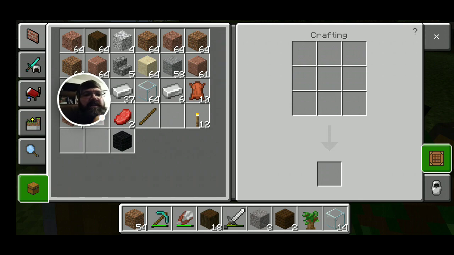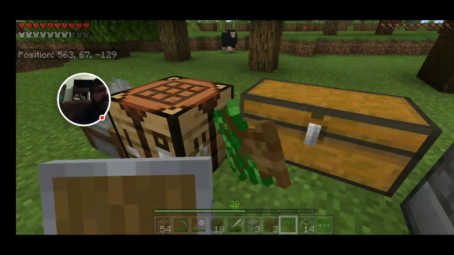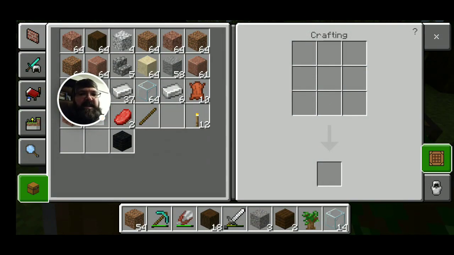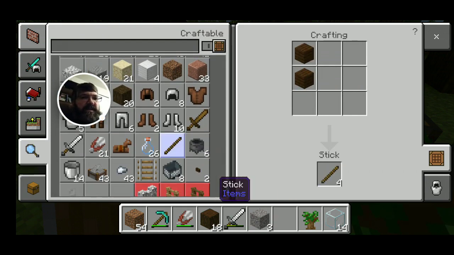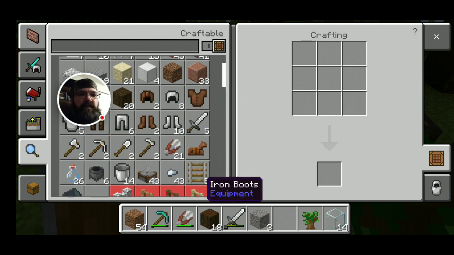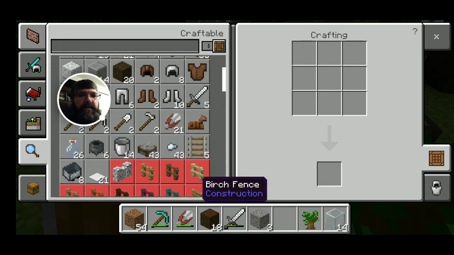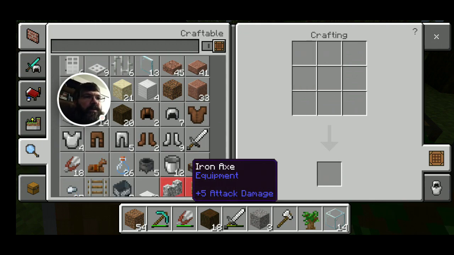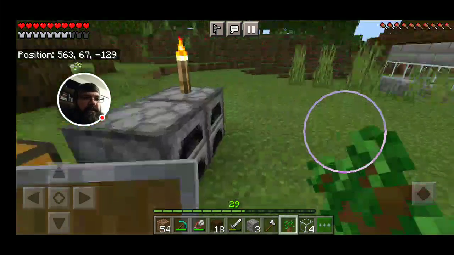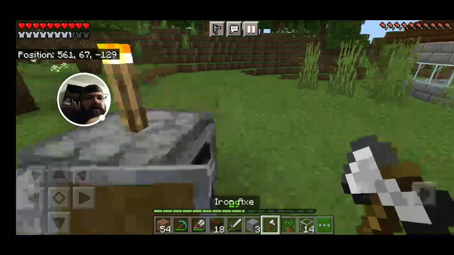Yeah, I wanted to make an axe, right? Okay, let's make an axe. So we'll hit up this crafting table. We'll look at what's craftable. I need some more sticks. Bang, bang, bang. And I need axes. Yeah, 2 iron axes. Okay. Sounds good. All right, let's do this.